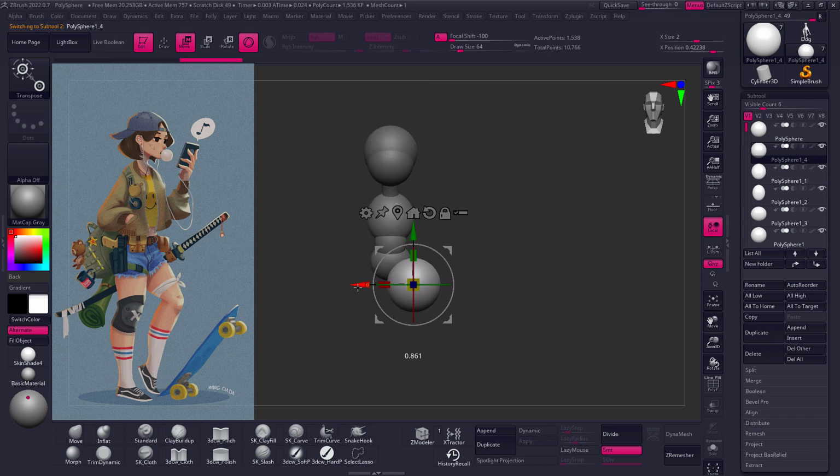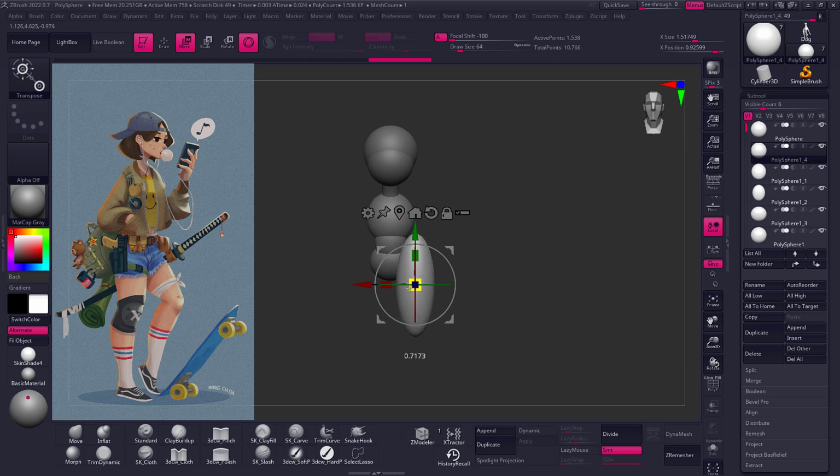I'm going to slide it over to the side. If this is pulling apart, you want to make sure that you've got your local transformations on. And you may also need to turn off symmetry. If you hit X on the keyboard, you'll see that it toggles on and off symmetry. Right now we can turn symmetry off since we're just shaping one side. Using the Y-axis scale, I'm going to elongate this.